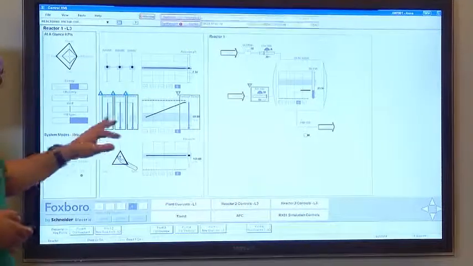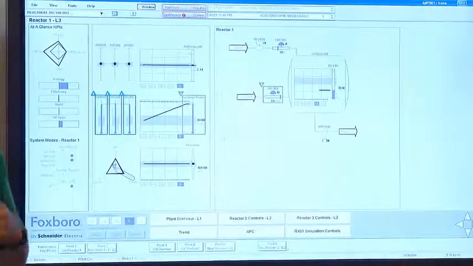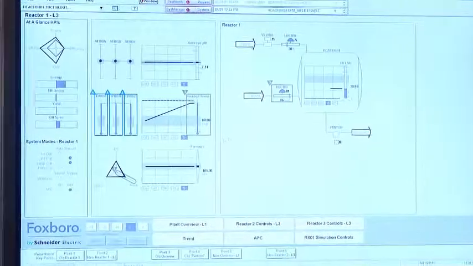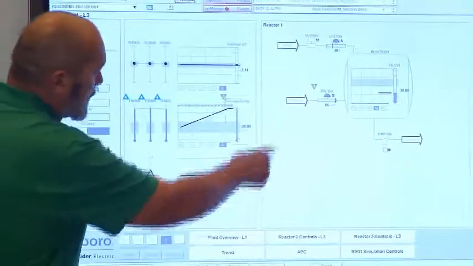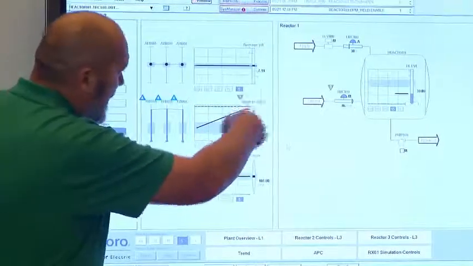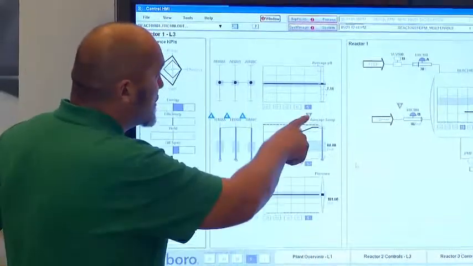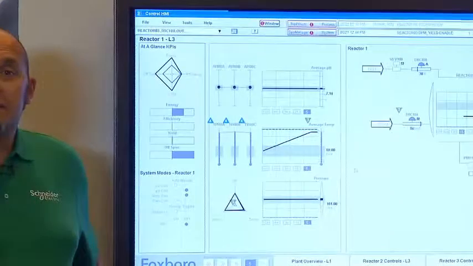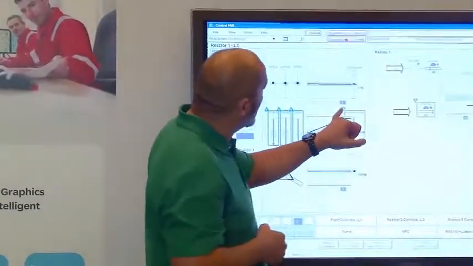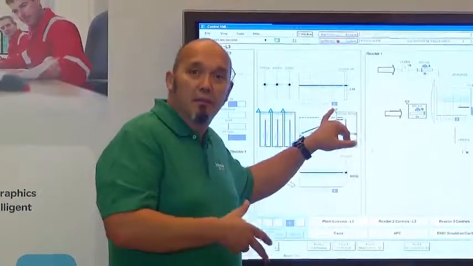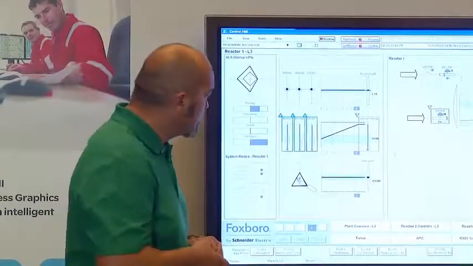When a process variable actually exceeds an alarm limit, this is the only time you see us invoke color. Firstly, we show the alarm in a specific area associated with the value that has exceeded its threshold. We show a color that is indicative of the alarm priority, as well as a symbol which includes a shape and a number, which also communicates the priority of the alarm to the operator.